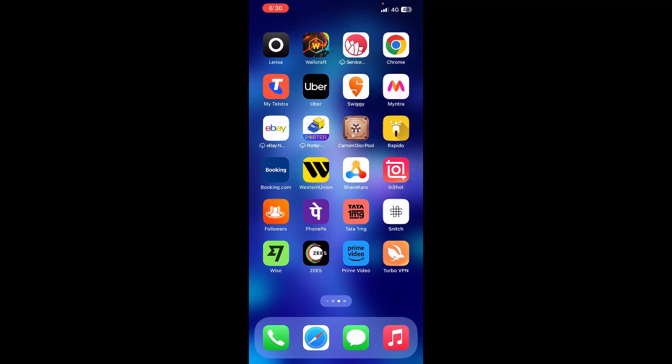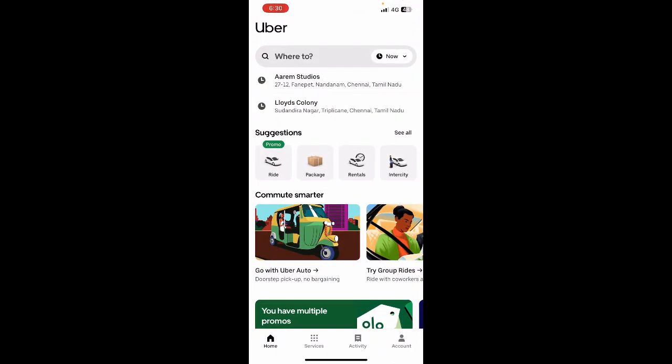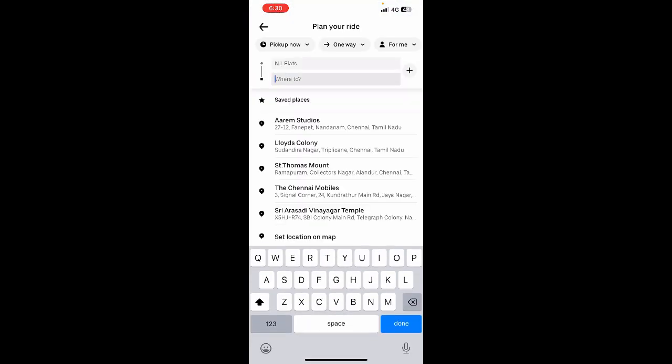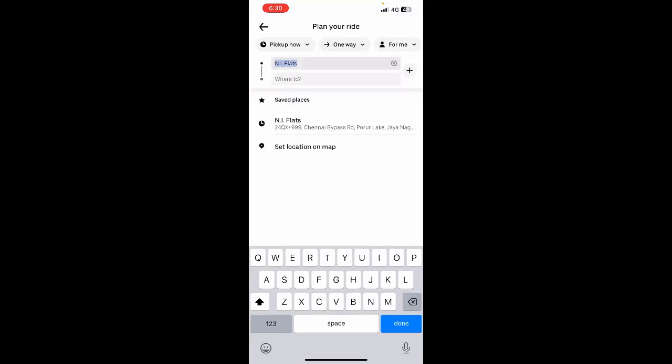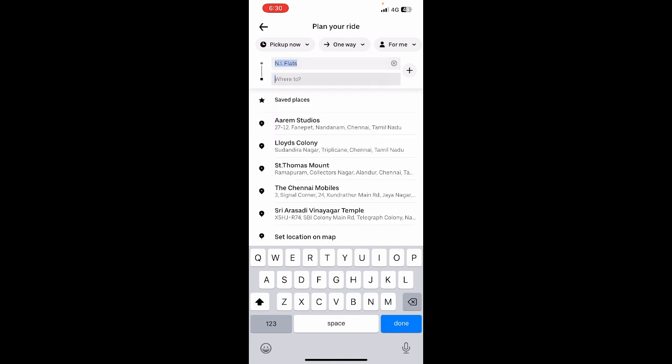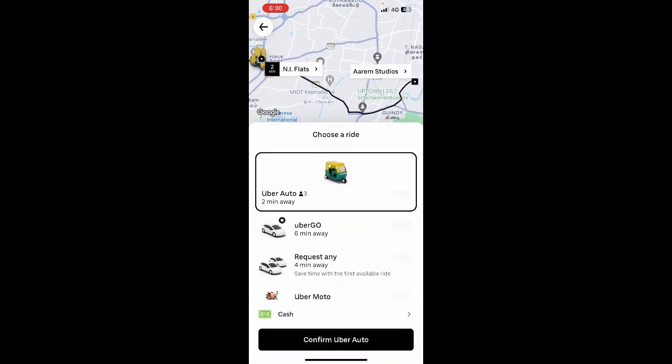So what you're going to do, firstly open up Uber and then log into your account. If you have a phone number, you can just create an account and log into it. Once you're done, simply hit on this "where to" option, and then here you're going to type in your pickup address or leave it as it is if you're using a default location, or else you can hit on select your pickup location and then type in your drop-off location. Type all those in, and then simply click on search.